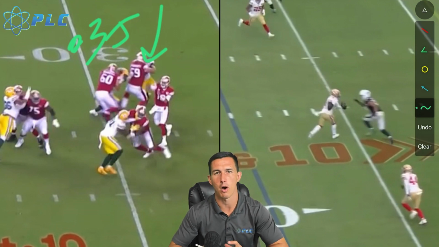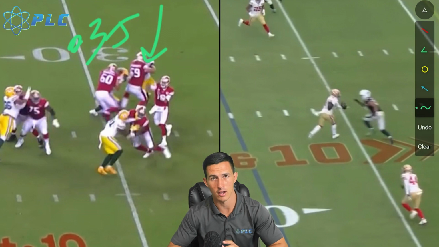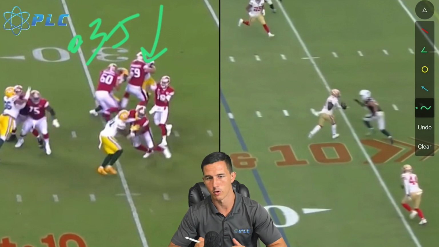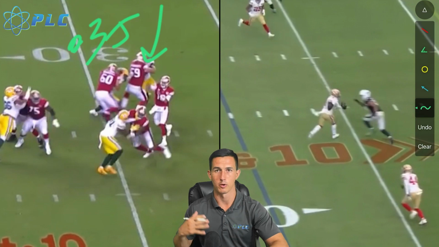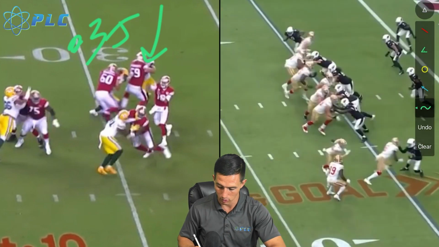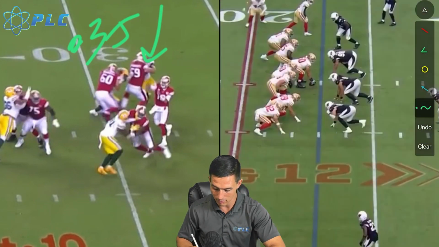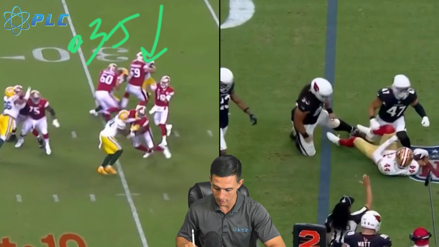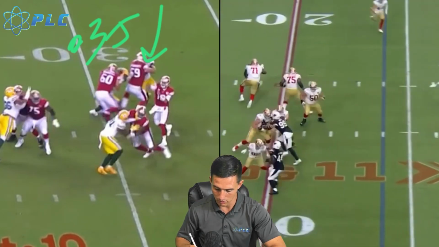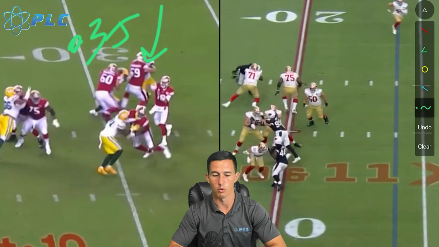Because the ball is coming in so hot, you really have to concentrate on catching it and then running from there, where, as a quarterback, you want to make it so your receiver can catch it and easily transition to running upfield. And it becomes a little bit more difficult when you throw it really hard, especially when you're really close. And I get it with Trey Lance, he's able to put a lot on it. That's the big thing with his throw, is that he's just able to generate so much force so easily.